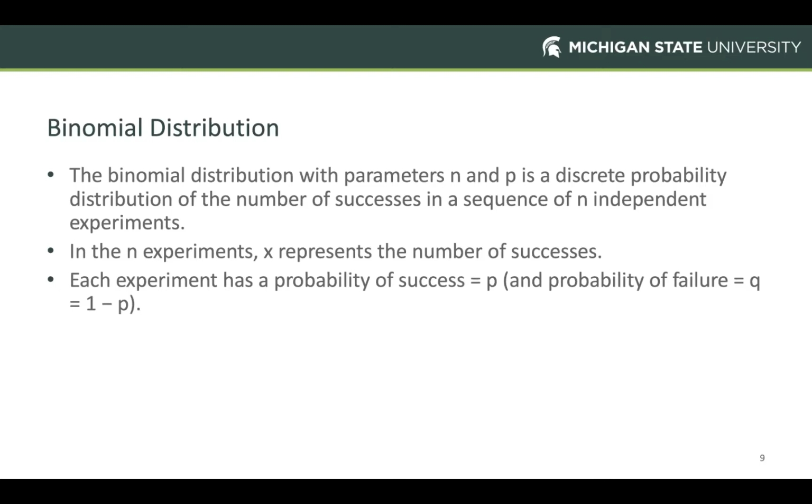It could be a yes or a no on a survey response. It could be any of the two groups that we're comparing. And in that setting, as I had noted, we're defining the probability of x being equal to 1 in any of these experiments as p, and in the converse, the probability of a failure would be denoted as q, or 1 minus p. And so let's say we've got a sample of data x1 to xn. Then we know that the probability density function for that, if we assume the binomial distribution, is as given by this formula here.